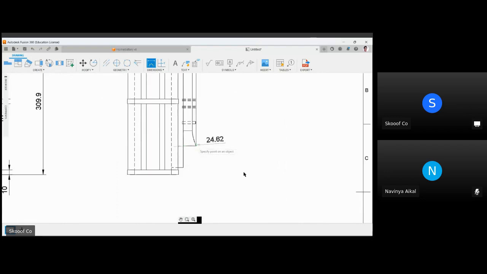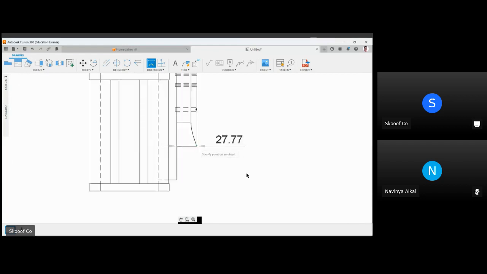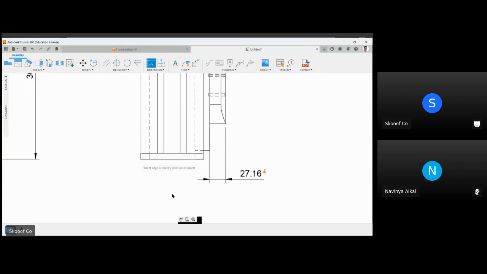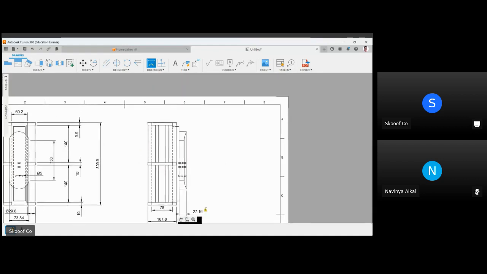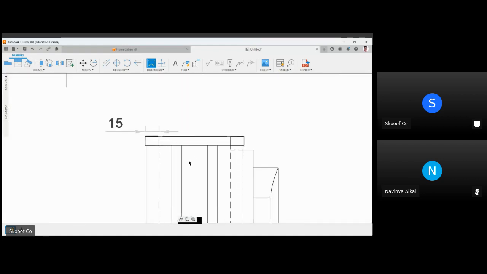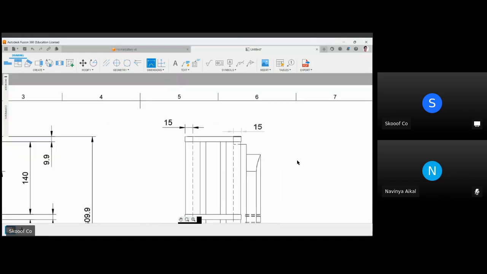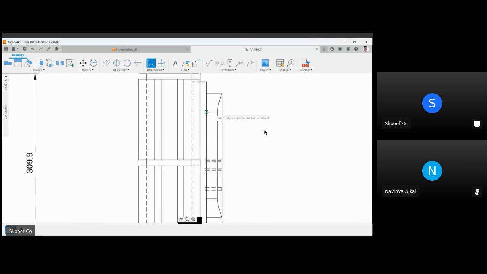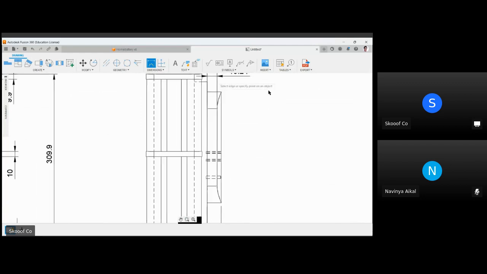See, we have to do the thickness as well, right? So here we can do the thickness. Done. Again, we will not clutter it up, so we will try to put the smaller dimensions up here. Again, you can put a cross to replicate the same for this one, right? The heights are the same, so no need to mention the heights again. So we'll go for these inner dimensions.